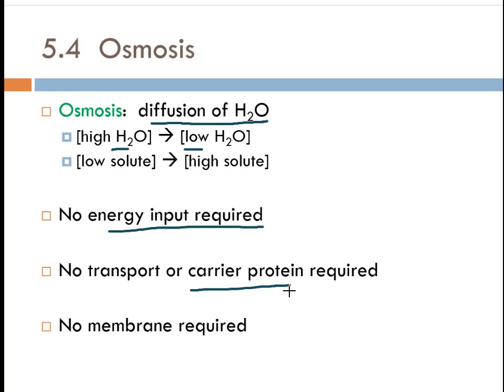There are some proteins that we can use for this if we need to rush water in. Let's say you're not drinking water for a while. We can make proteins so that if there is water around, it can suck it into the cell. But really, no membrane is required for this one.